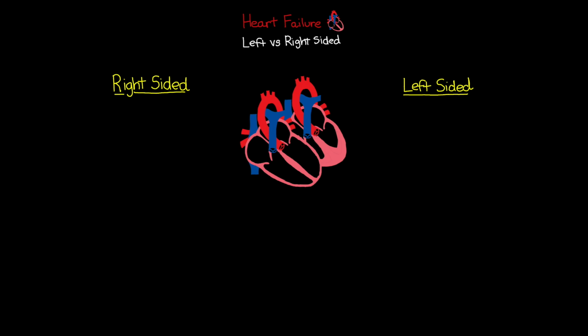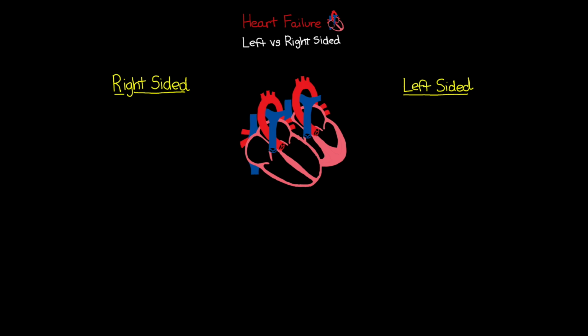Because again, like we covered in that first lesson when we talked about the flow of blood through the system, blood comes in via the veins into the right side of the heart, whose job is to pump that blood to our lungs. From there, the blood becomes oxygenated and makes its way back to the left side of our heart, whose job it then is to pump this oxygenated blood throughout the body. We'll get into this in just a minute, but depending on which side of the heart is failing, you're going to see this manifest itself in a different set of symptoms.